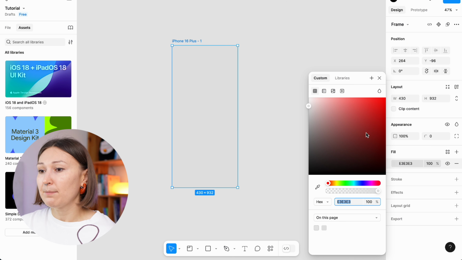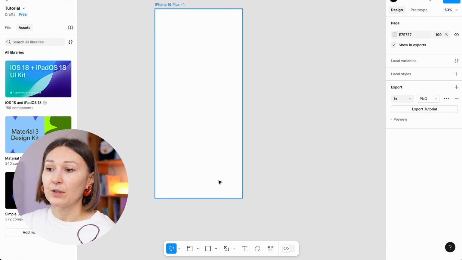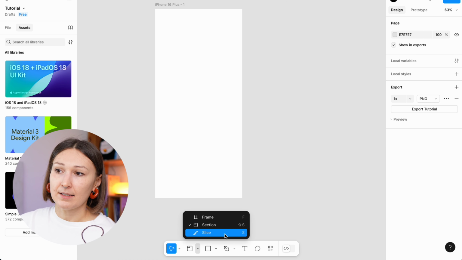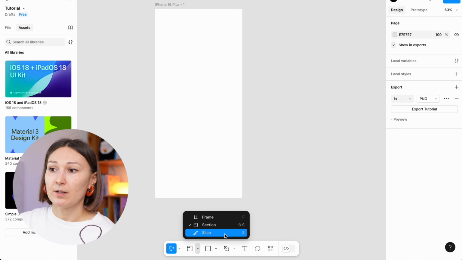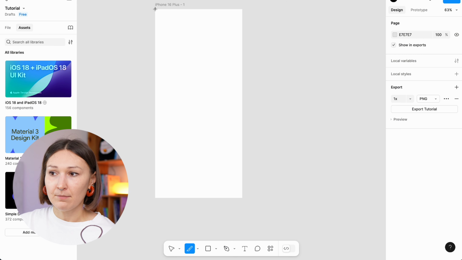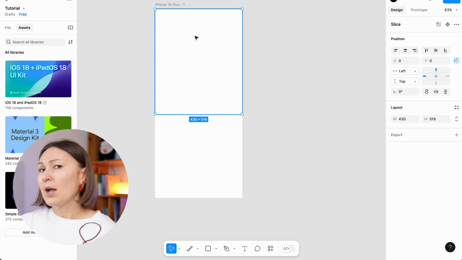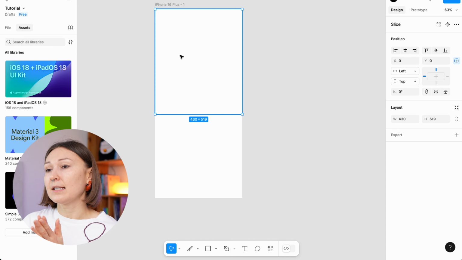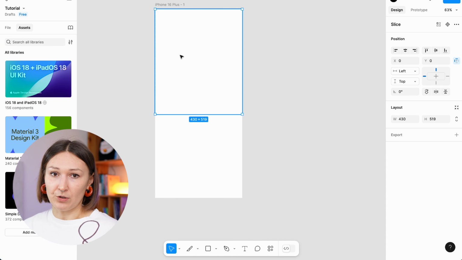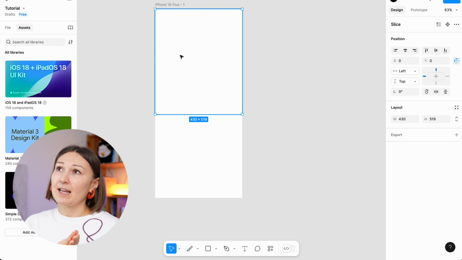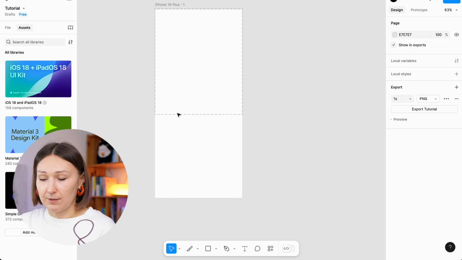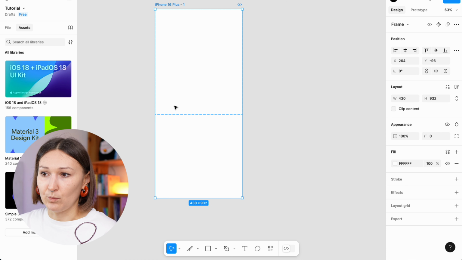I will just briefly mention that you will also have the tool called Slice here. What Slice does, it can help you to export just the piece of your frame without exporting the whole frame. I would not say that this is very convenient, and I don't really use that actually. I think this might be helpful for developers who are working with your files, because they might need to export occasionally small pieces of designs to work with them, but I don't really use this feature, and I recommend you not to be stressing about it.